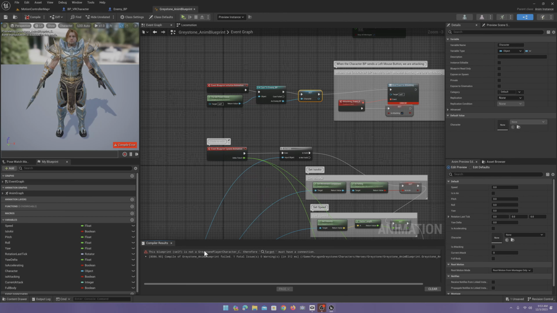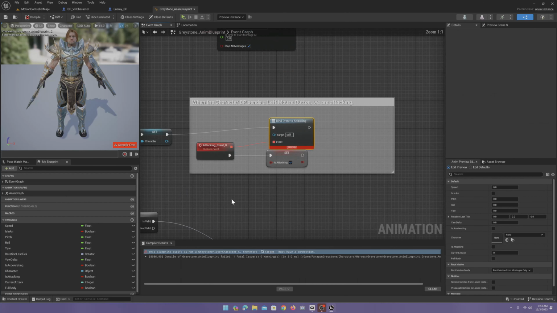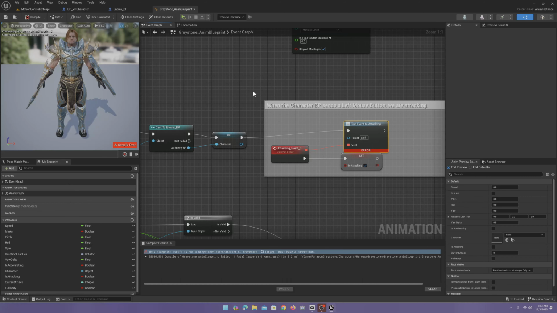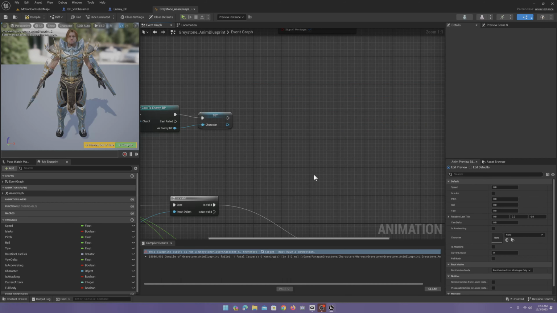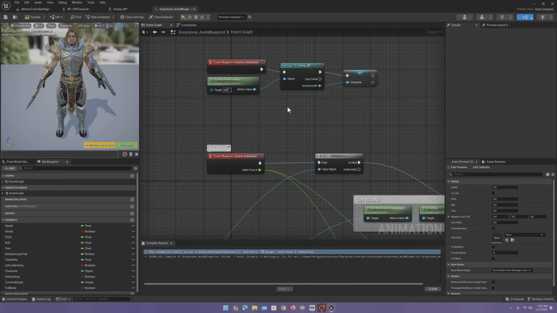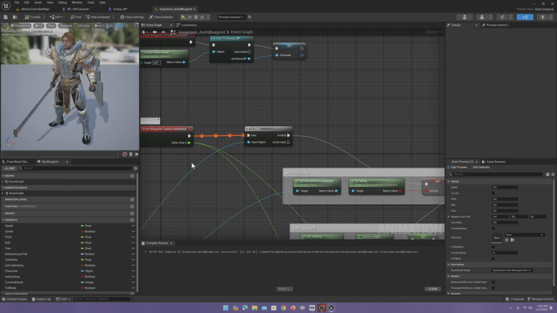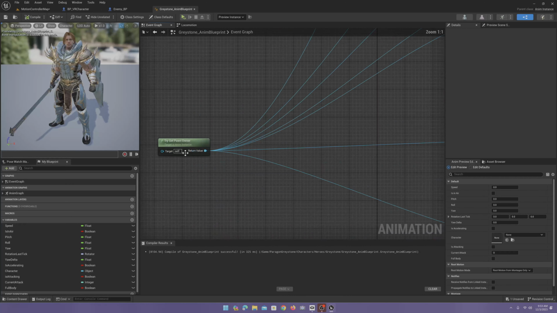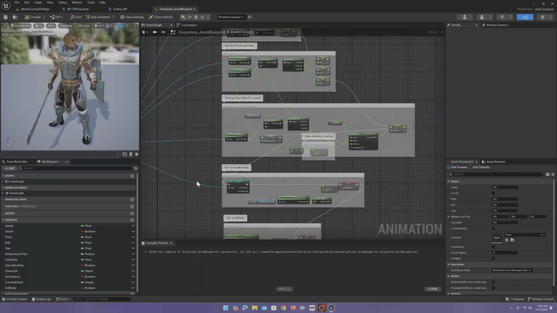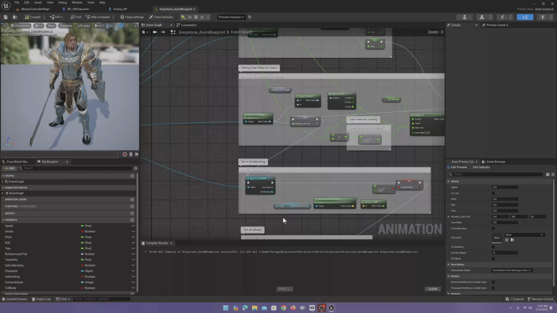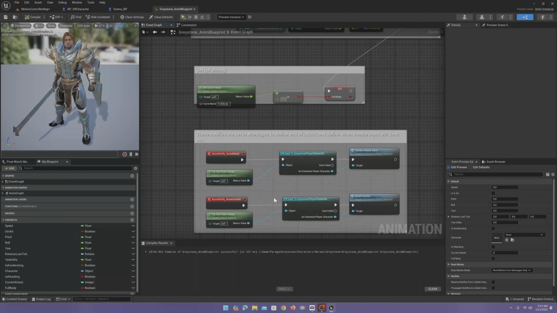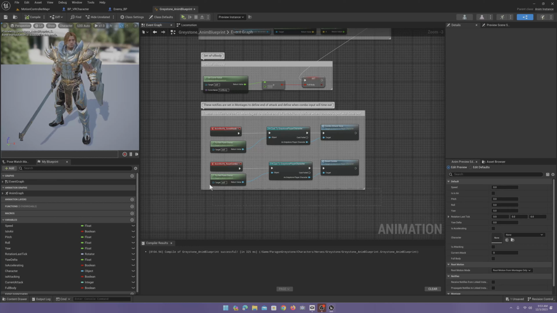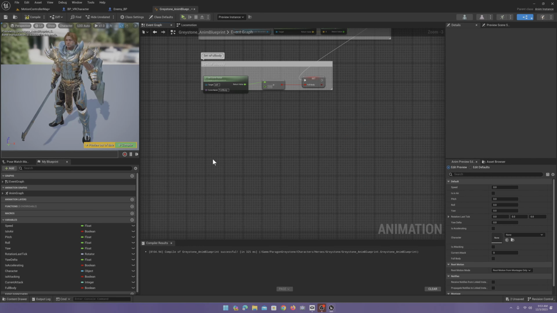What's wrong? Like I said, I'm not even going to be using that. I don't care about attacking. I don't need that. Okay. Get pawn owner. Cast character. Okay. I do not care about these.